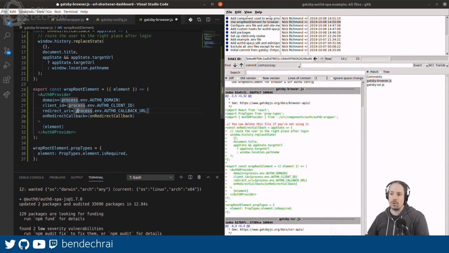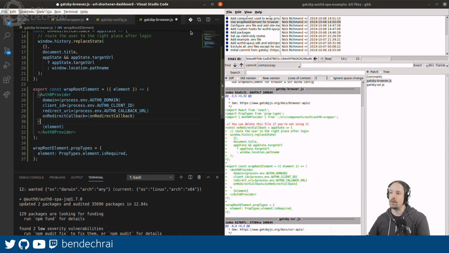Traditionally, you'd have to create your own dedicated callback URL that would then handle that callback and then redirect you to wherever you were before. Because the functionality is wrapped around the root element, and essentially a React app is single page, any single URL that you call on that application, as long as it's handled by React, like an image obviously is not going to work, will be able to handle the callback.